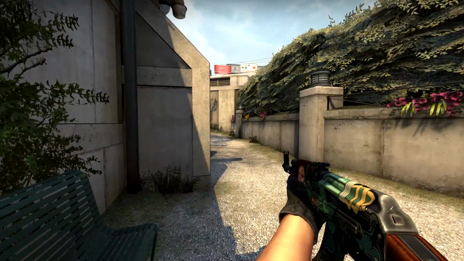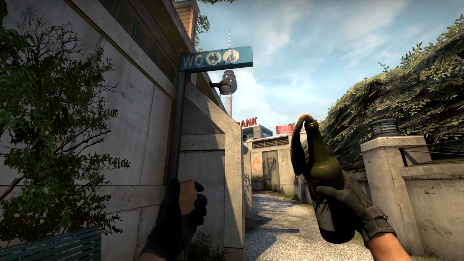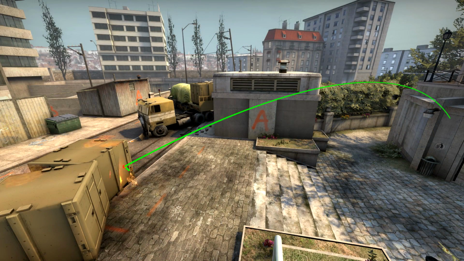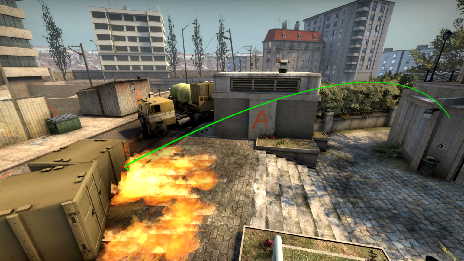You can do the same from short by standing next to this bench and lining up this wall of toilets with the letter A on the wall back there. Then you want to place your crosshair anywhere above this wall right here and throw it with a step forward again. Both of these Molotovs will make sure that no one defuses the bomb in this spot.